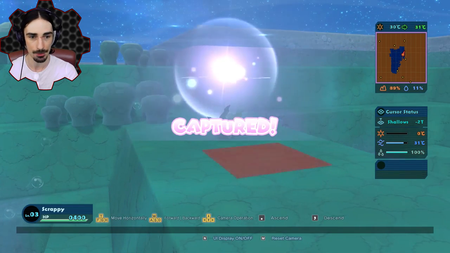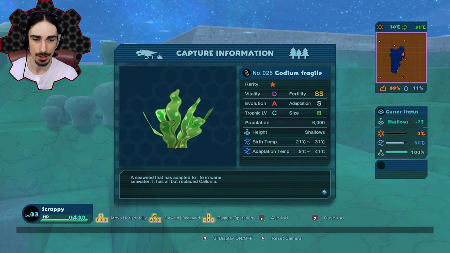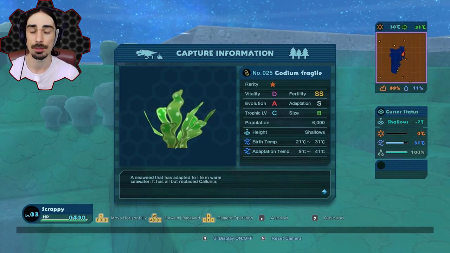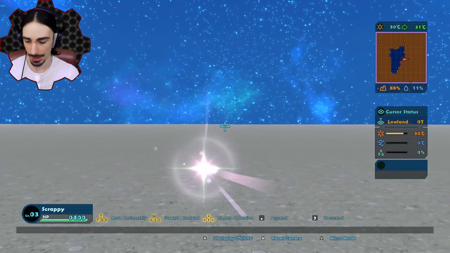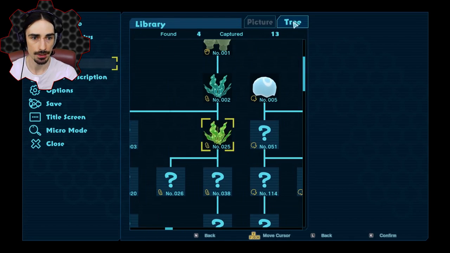What I can do is go ahead and capture it. And this is how I level up. So this is the new thing. It's a seaweed that is adapted to life in warm seawater. And you can see right there, it's replaced Colunia. Okay, so that's good. We're doing okay. I'm gonna go ahead and collect these items now. Okay, and now we can check where we are in the evolutionary tree to see what's next.